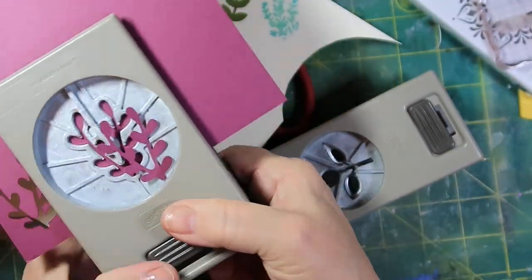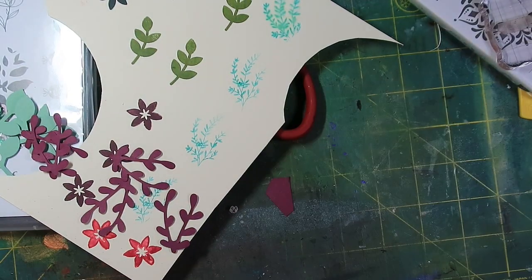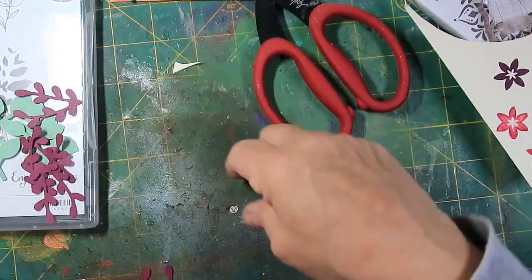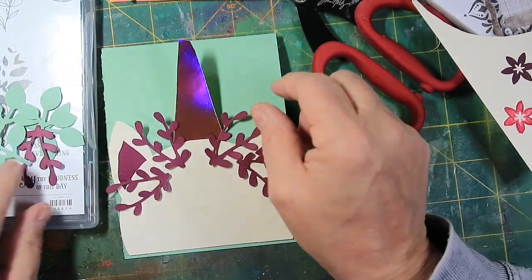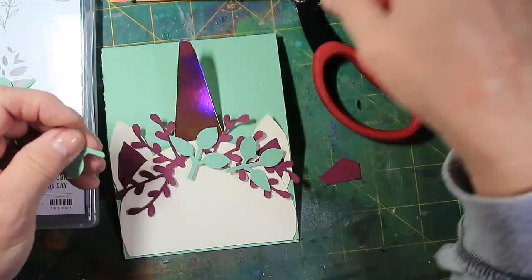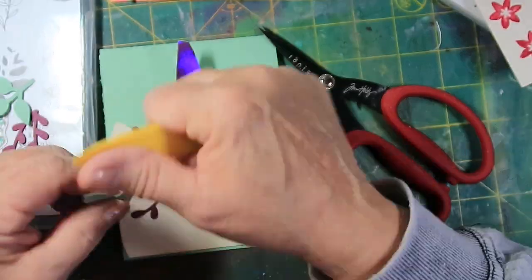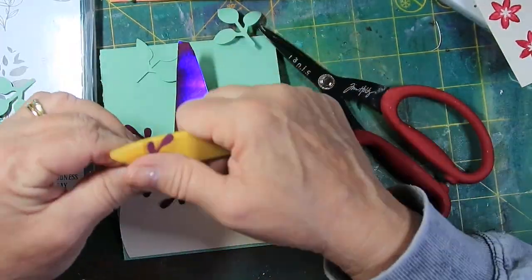So I was playing around, sorry, with all my stamps and punches, trying to find the right coordination of things. And actually, I thought, see, that's the unicorn. It's really pretty paper. And they have a special now. If you buy a certain amount of stuff, you can get a paper as part of a free thing for, I think it's like $50 worth of product.